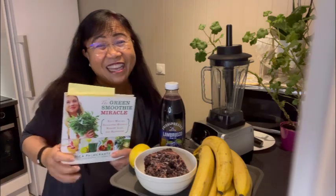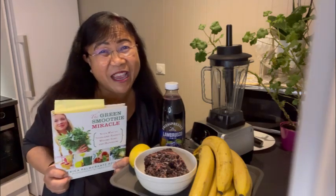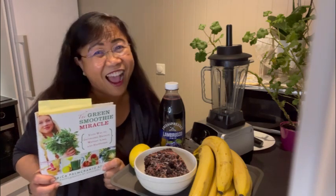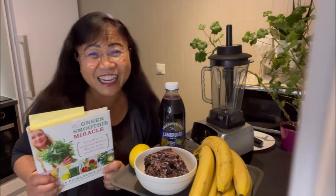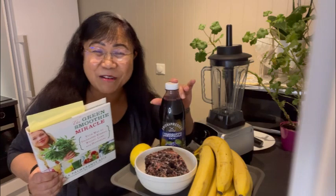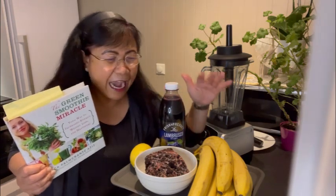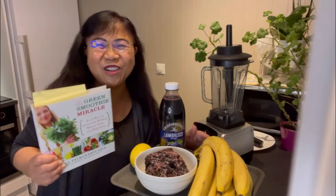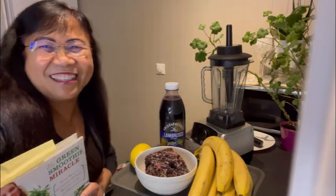So join me guys, this is simple, easy to make, this is affordable, and this is nutritious, and I am making it delicious because I have the sweetness of the grape juice and I have the sweetness of the banana. So join me guys.